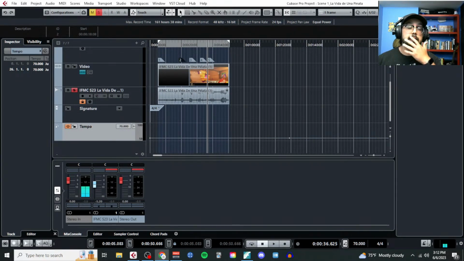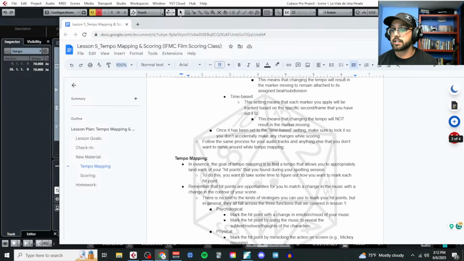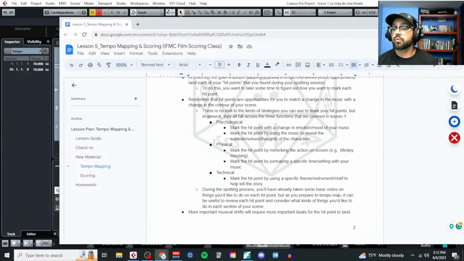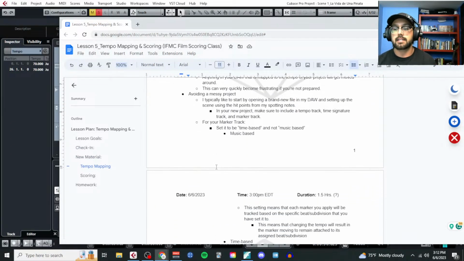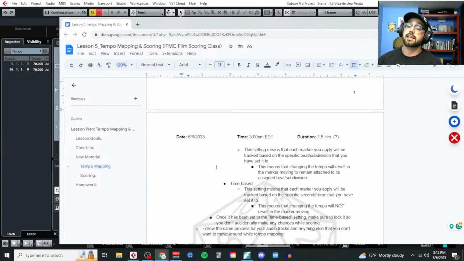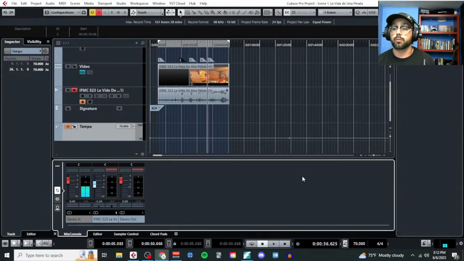We're just in the pre-tempo mapping stages, which, if you're following along with the notes, like I said, you can download below. We've basically got steps to avoid a messy tempo mapping, because if you don't take these steps ahead of time, then every time we change the tempo or change the time signature, things are going to get moved around. It's going to get frustrating. It's going to cause all kinds of issues. But if there are no questions, which it does not look like there are, we can move on to the next step, which is actual tempo mapping.